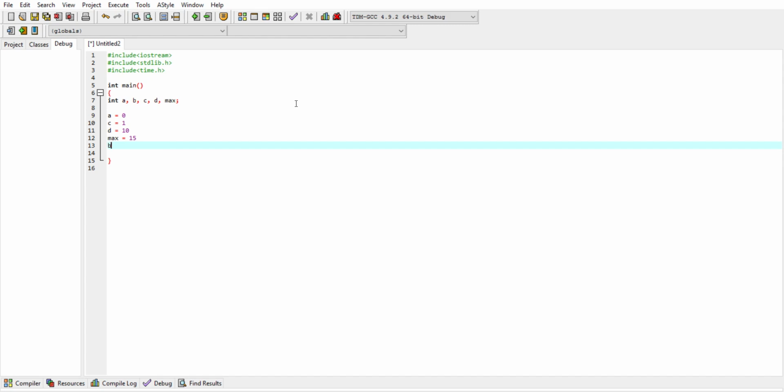And then B, that's where it gets a little complex. B equals rand. And rand is basically our random number generator. Rand percent max basically sets the maximum of rand to max. And I forgot to end these statements with semicolons.